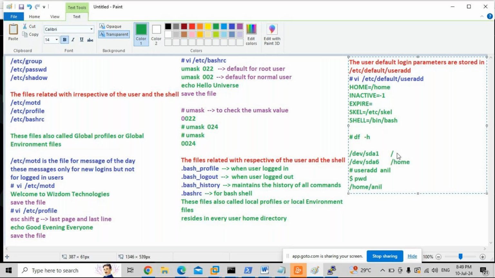While practicing user administration, don't run the command useradd username directly. Create the file system, mount it on /home, then start creating users. So that the home directories are not created under root, because /home is not a directory, it's a mount point, also called a file system. All mount points are file systems. The home directory is going to be created under the file system /home. So while practicing, feel that you are working on a real server. On a real server, home is not a directory under root.